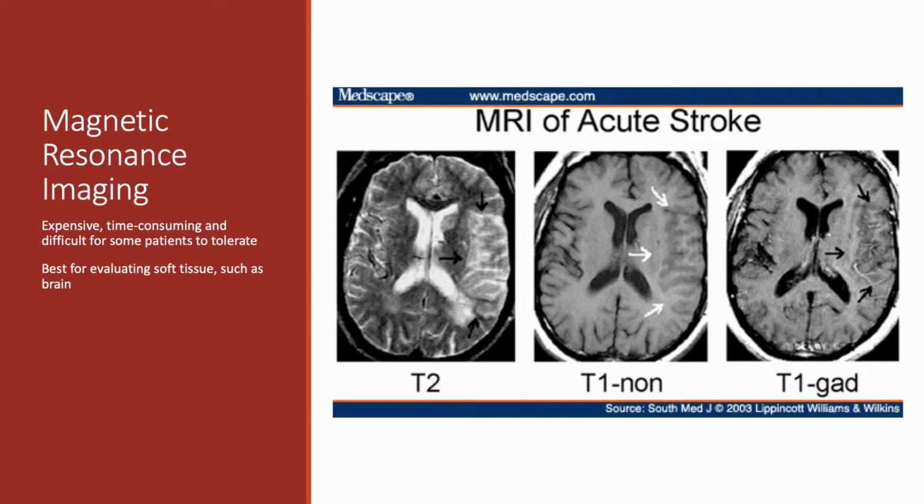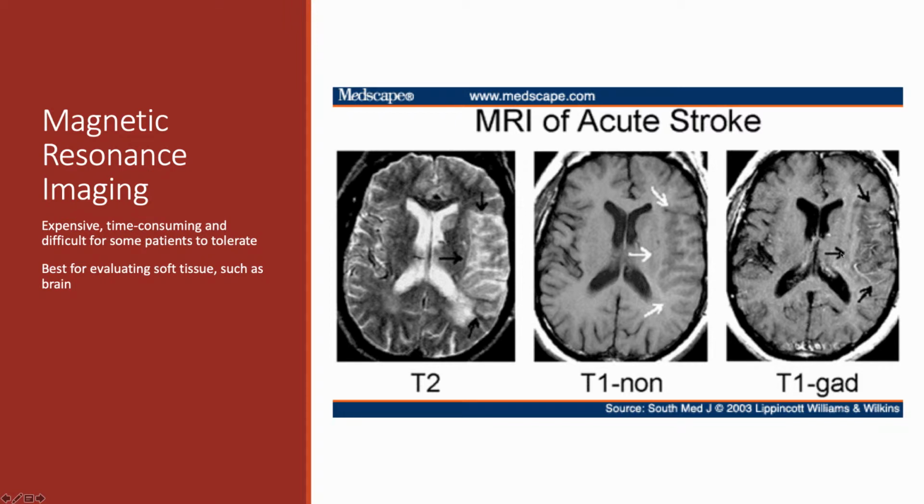Now, the images that you see here are actually different processes. So this is what we call a T2 weighted image, and that just has to do with the processing of the image that shows us different kinds of things. I'm not an expert at this, so I can't tell you exactly when we use T2 or T1 or what have you. Just know that there are different weights that are used. And in this case, we can see the T2 image looks different from the T1 image. So the T1 image is better for this brain matter here. T2 images seem to show higher contrast between these, but whatever.